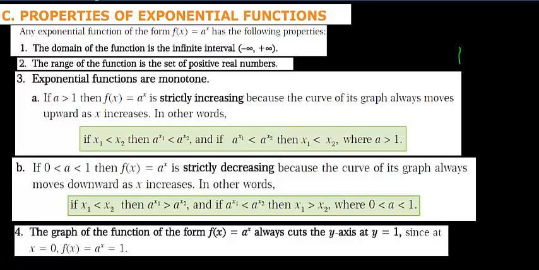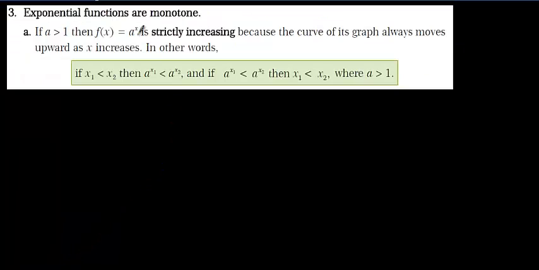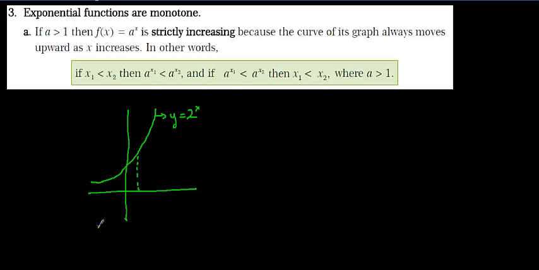Let's start with 3a. What does it mean? Here, function a to the power of x, if a is greater than 1, the function is increasing. And what does it mean? We will try to understand that one. Here, if a is greater than 1, we solve the question about y is equal to 2 to the power of x. And you know, the function is increasing, so when you move from left to right, you are increasing the value.